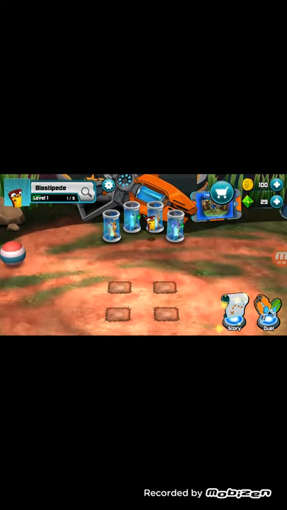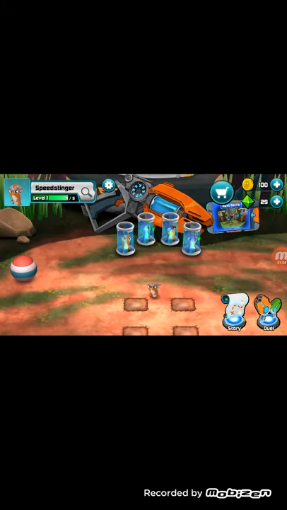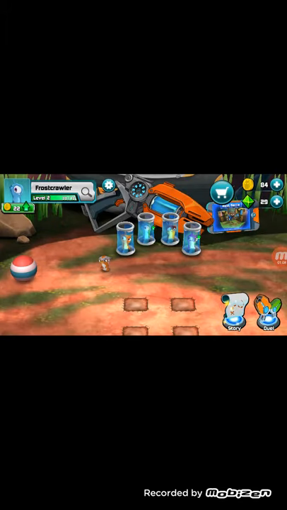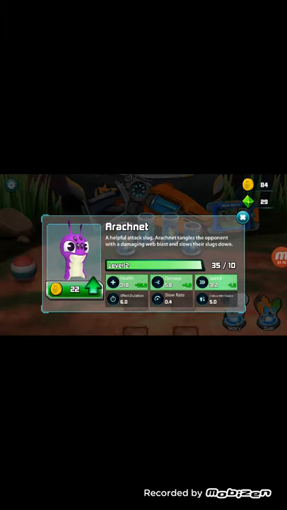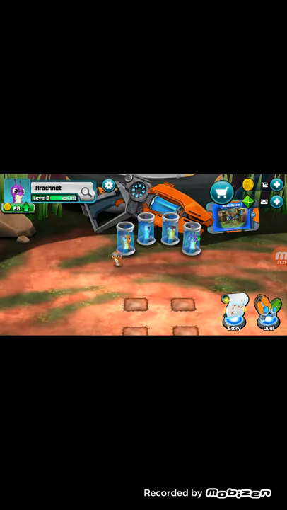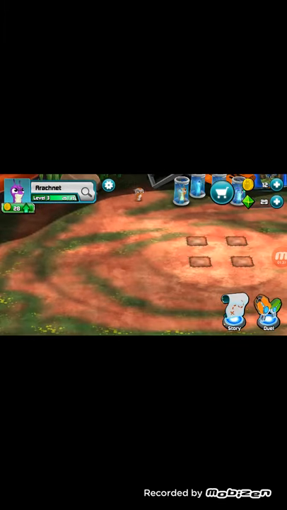We need to get speed stinker out. I'm sorry. So let's upgrade first crawler. Let's upgrade Argent. Yeah. Need to upgrade them. And again, let's do it 4. Upgrade him. Oh no! Suddenly, there's a moment.